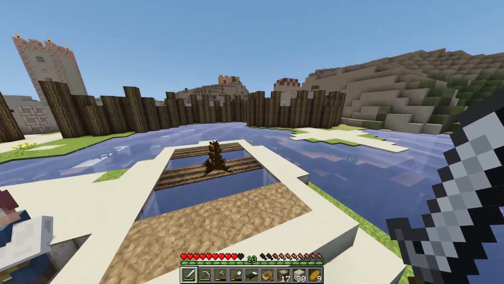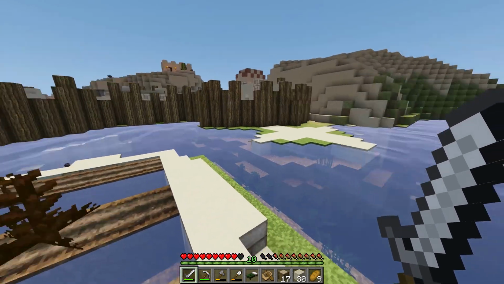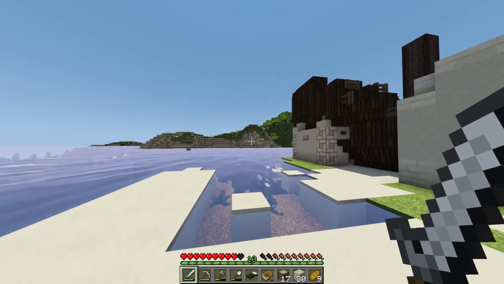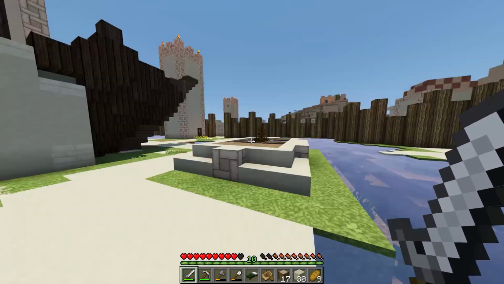Alrighty, so we are done placing all the logs. There was way more than I expected. The amount that we had from clearing the island was not even close to enough. I had to keep decimating the oak population over there. But we got it all done.